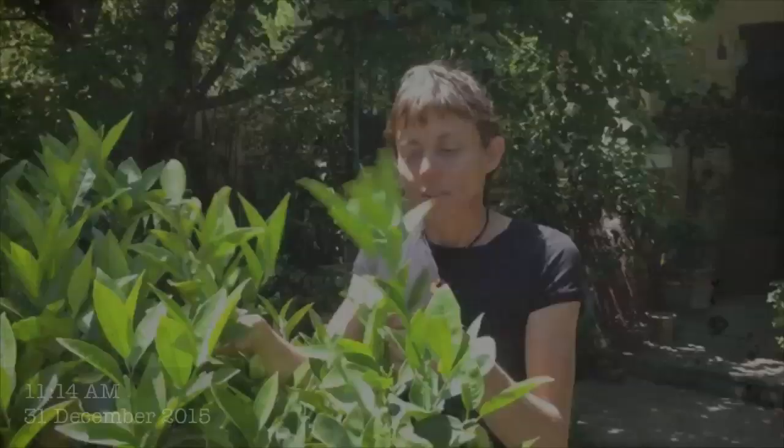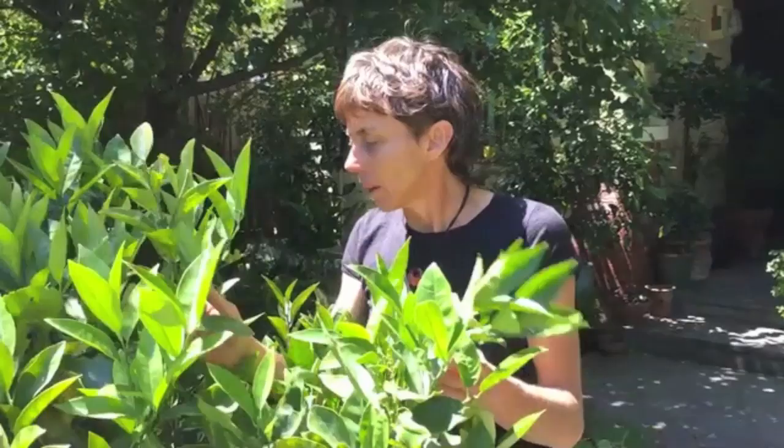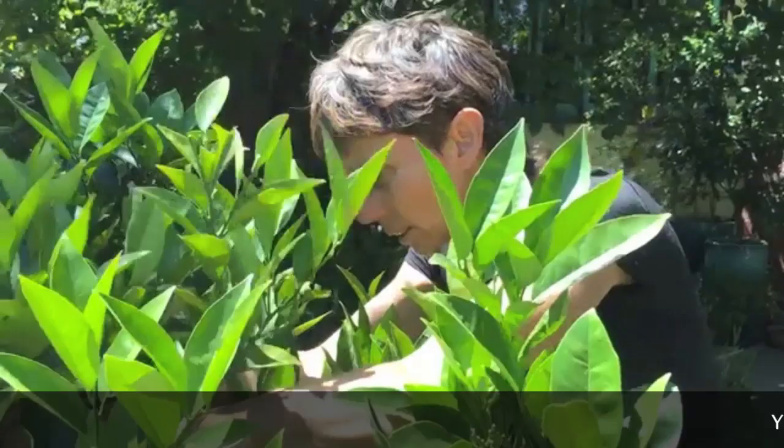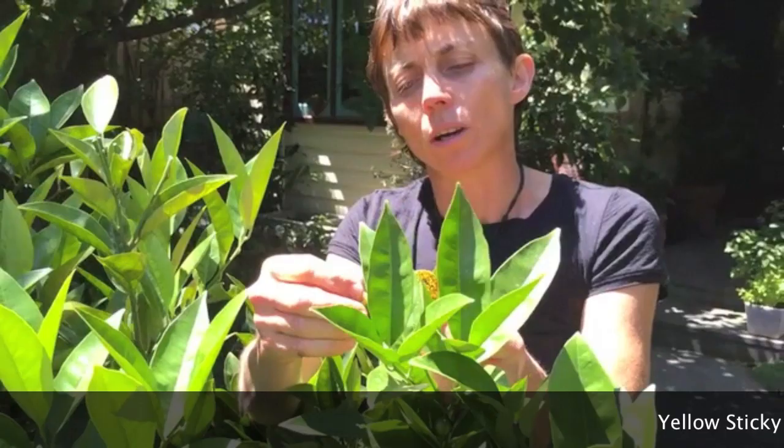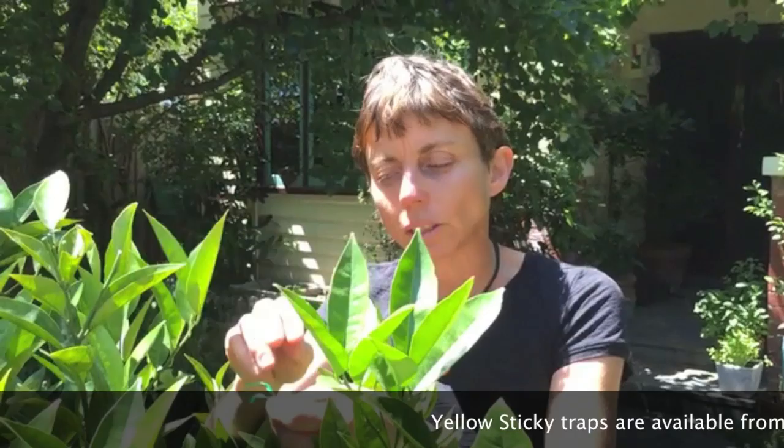So here we have a nice orange in my front garden and I'm going to give you a rundown on citrus gall wasp and other citrus problems, but we'll start with citrus gall wasp. This is now the bane of gardeners' lives in Melbourne particularly. You can see there's a little trap in here — this yellow sticky trap that we previously cut up into little shapes has trapped all sorts of insects, probably including some citrus gall wasps and possibly some ants, which is handy to trap on citrus because they like to farm scale and move it around your citrus and cause scale problems on your citrus trees.